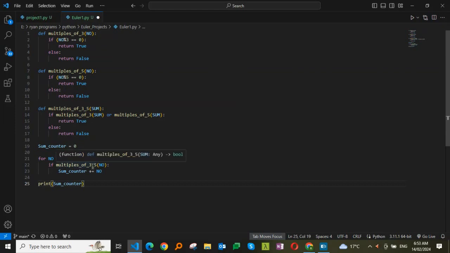So basically this for loop keeps looping, and if it picks up anything, remember this 3 or 5, you don't need to write more code because all of this is packed into this function.